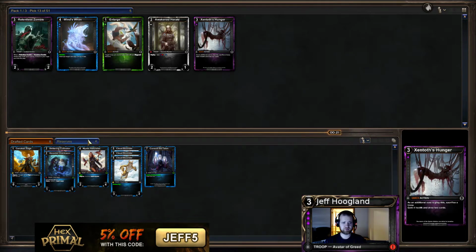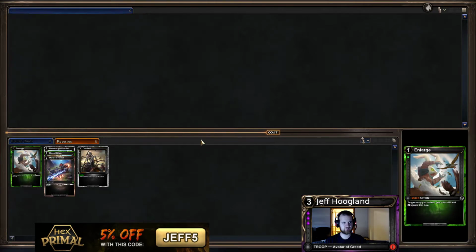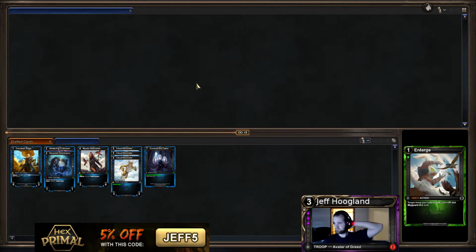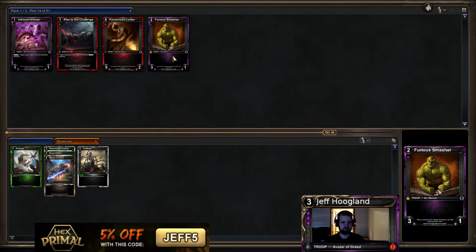Nothing particularly exciting in this pack. I'm going to go ahead and grab the Enlarge, I guess, just in case we end up on the Rose Kitten plan. Nothing great in this pack. Grab Furious Smasher, I guess.